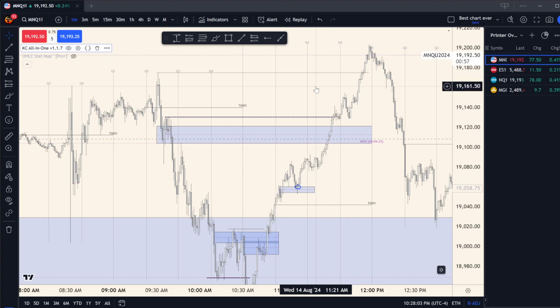So ideally, for these sort of managements, depending on the tier, you perceive it the following way. C tier, target internal liquidity. Be careful of hardcore rejections, because it's likely that it will get hardcore rejected in a certain PD array. B tier setups, you can target external liquidity, PD arrays itself, and scale out on internal liquidity. A tier setups, you might as well hold it till the external liquidity, in my opinion, because it's very likely that it will strike those things.